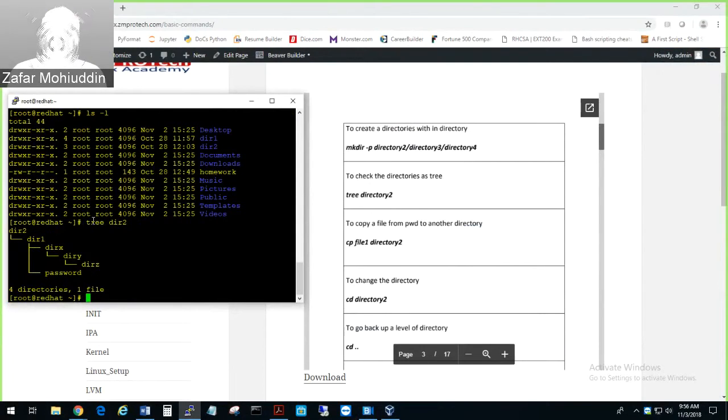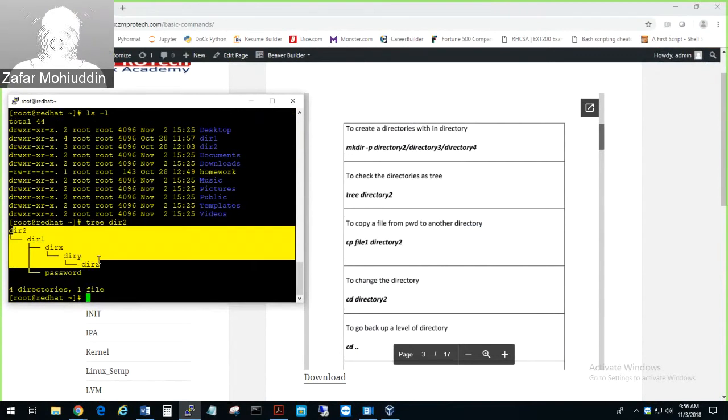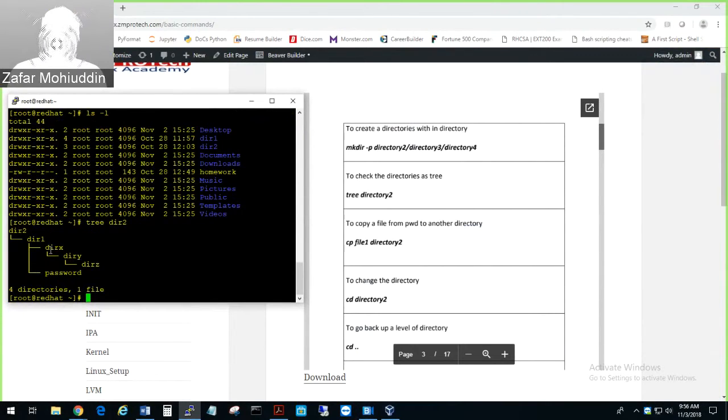What tree does is show you which directories are inside the directory. So this is a quick and easy way to see what directory is inside a directory. We could see under dir2 there is dir1, and in dir1 there is a file named password, and also there are directories named dirx, diry, dirz. Did you get it?